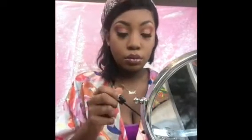Okay, now I'm adding some blush on right over my contour. And the blush that I'm using is NARS, and it's in the color Orgasm. I got this one for my birthday, and I just love it. It's very subtle, and I just love it. So I'm just going to take my foundation brush, and I'm just going to blend everything out.